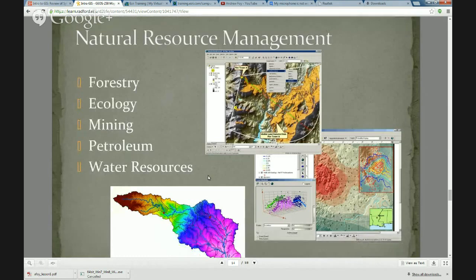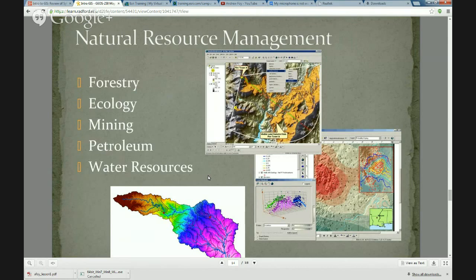Other examples of using GIS for natural resources deal with forestry. So maybe people are planning how to harvest timber, and so they've mapped out different types of forest stands, and maybe they map when they cut them and possibly even predict how much timber they expect to get out of them. Ecologists are using GIS to track invasive species or the reintroduction of species. In Virginia, there's actually a new project where elk were reintroduced, and the elk all have GPS collars so that people can monitor their movement and dispersion on a map.